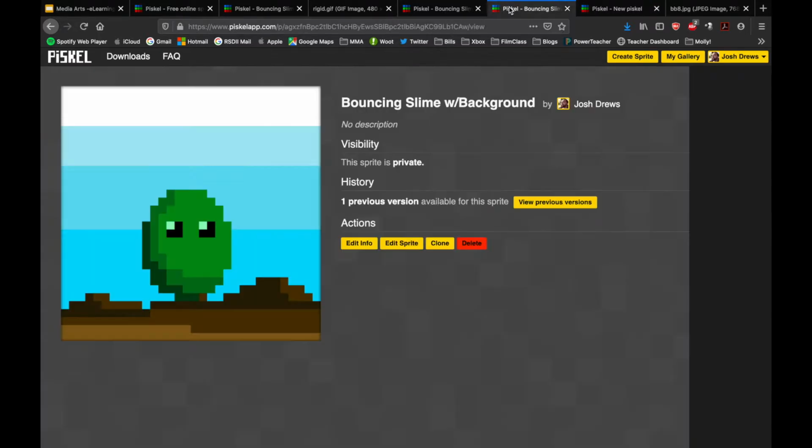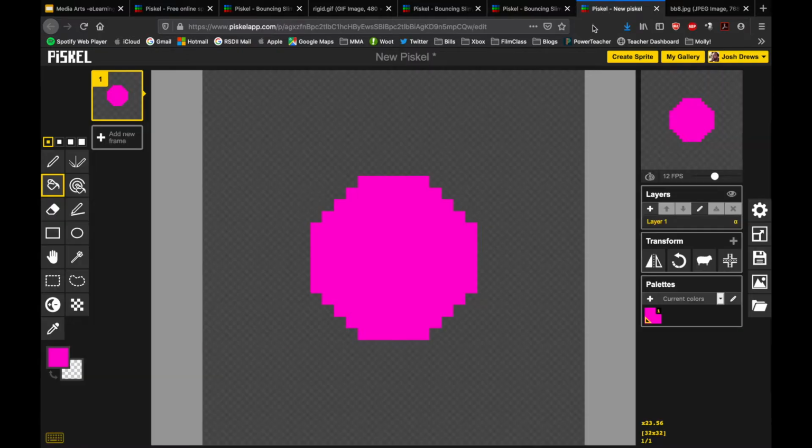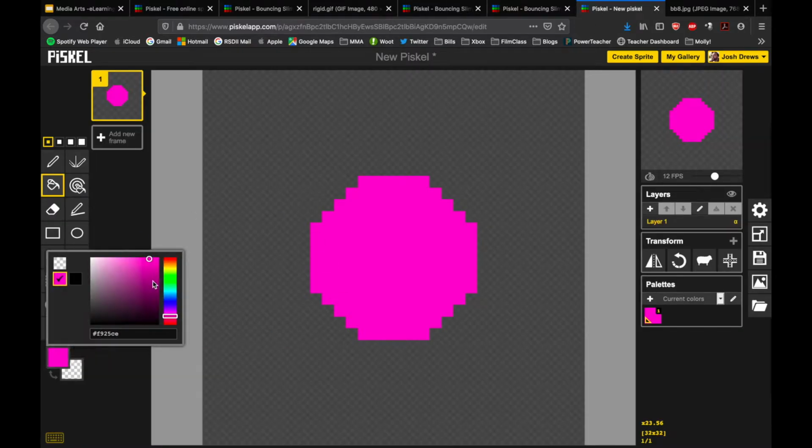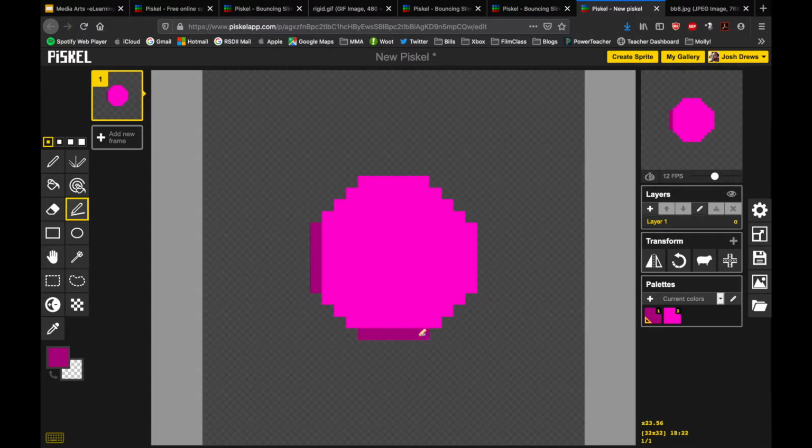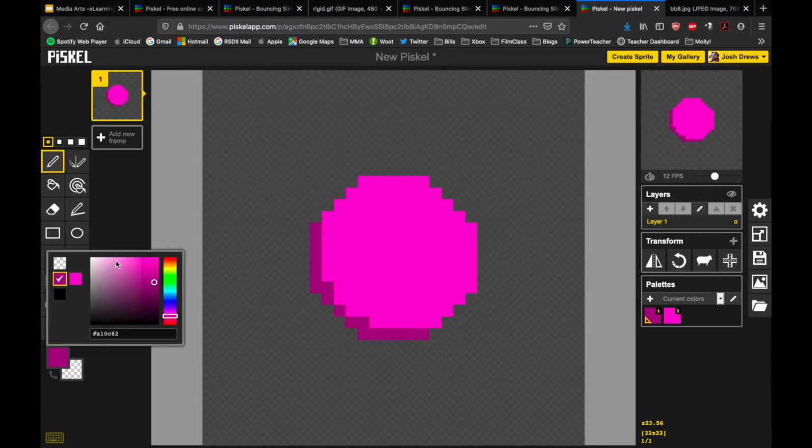So when I made the other bouncing slime, I had it dark on this side and added little eyeballs. So we can do that again. We've already done some shading, hopefully you've already done that. So let's add some, I'll get the line tool, the stroke tool. We'll just add a little bit of goodness right here. Little pixel shades. Looks pretty cool. And then maybe we can add a little light pink over here.